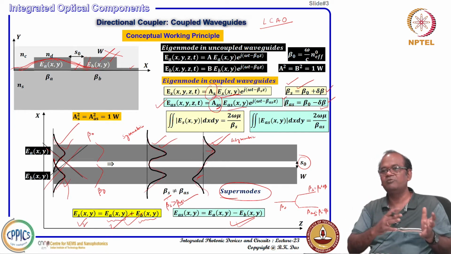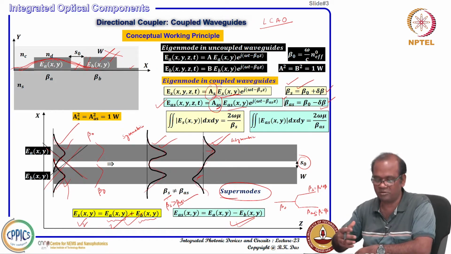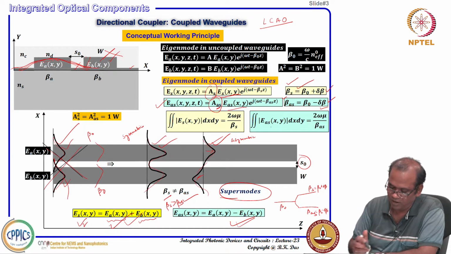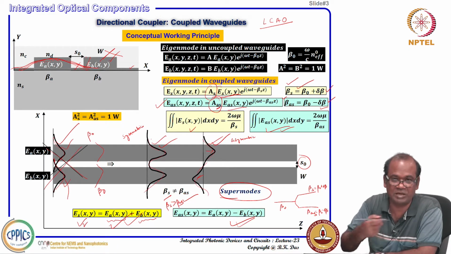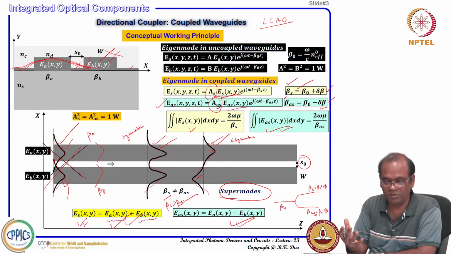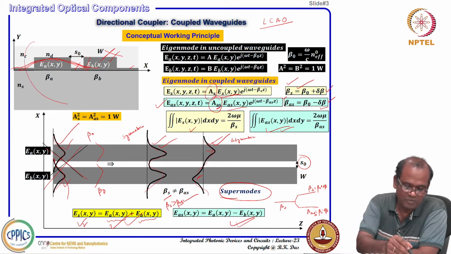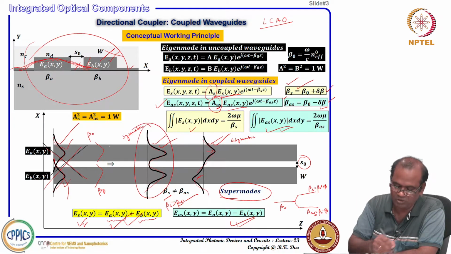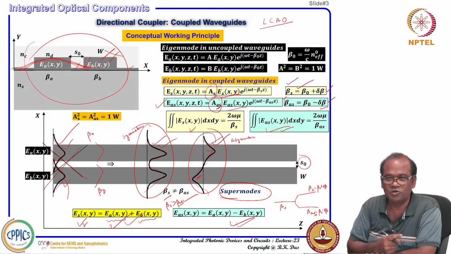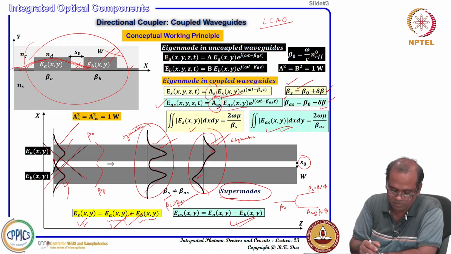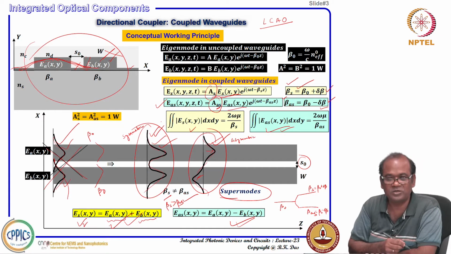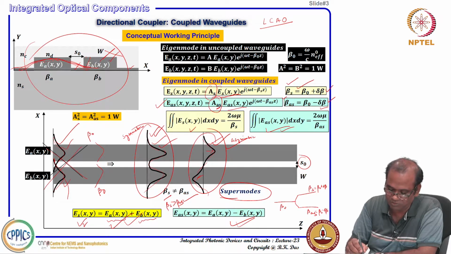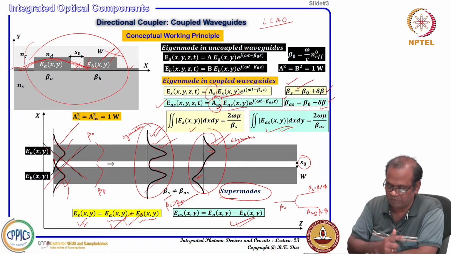If it is three, then you would expect three or more different linear combinations. Accordingly you can normalize, like a standard. You can consider these two as eigenmodes of the combined system. Even if you solve the full vectorial method for the complete structure, you would get two solutions: the fundamental mode looking like that and the next higher order mode looking like that. So you can consider them eigenmodes, the first order eigenmodes, the so-called symmetric supermode and the asymmetric supermode. This type of solution you can expect.